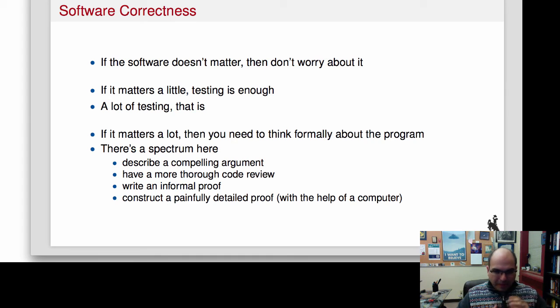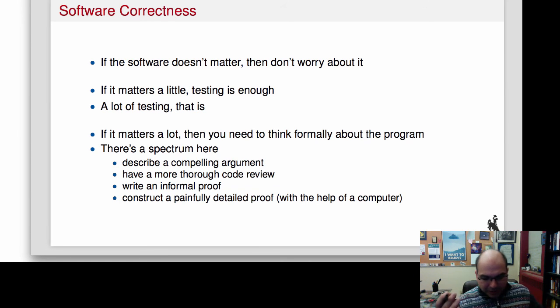So here's kind of the way that I think about proving the results. Suppose your software doesn't matter. I'm thinking Pokemon Go here. If it doesn't matter, then don't worry about it, okay? There's a bug here, there's a bug there. It's all right, okay? And in the grand scale of things, it may be more important that you write the code quickly so that you get it in the App Store than that you write the code correctly, right? Because your users will complain, but they're still going to pay, they're still going to buy, and then they'll upgrade to get the bug fixes.